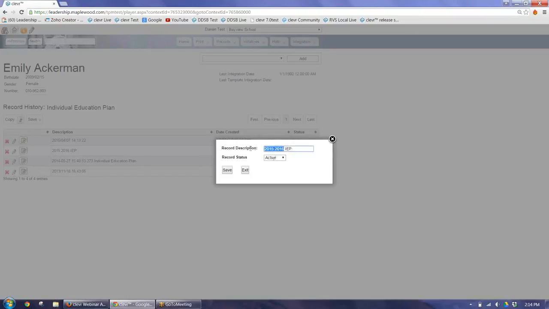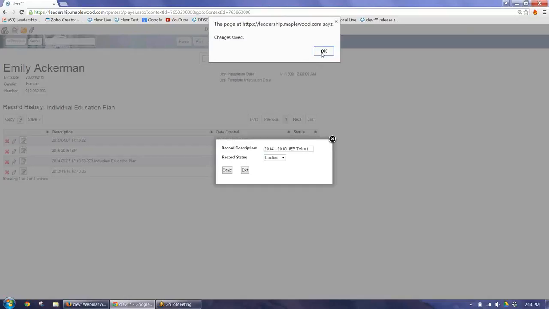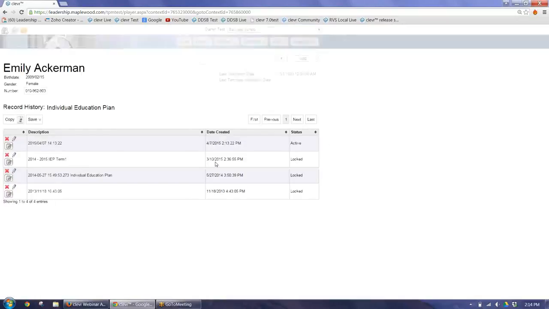So I could change this to be 2014-2015 IEP for, let's say, term 1. So I can put in term 1, and I can lock it if I want to, so nobody can make updates for it. So then you hit save, changes are saved, okay.